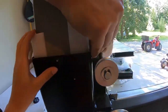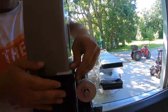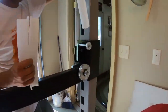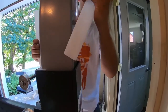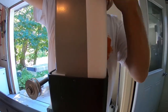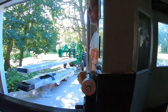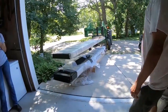This one's stuck. And they do say in the manual if they get stuck, you can use a wooden block to drive them in, but we found that they all are able to go in just by pulling on the post. I'm just repositioning the post. The post needs to be in the center for all of them to fit in. There we go. The next step is we're going to be trying to navigate the runways on.